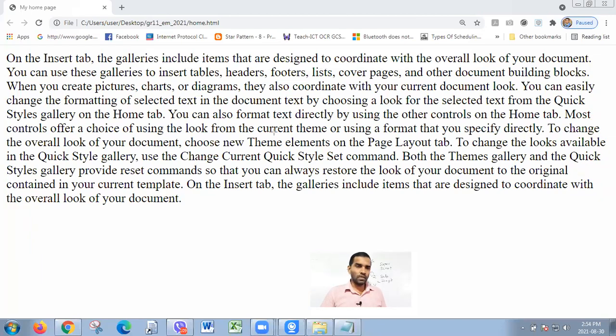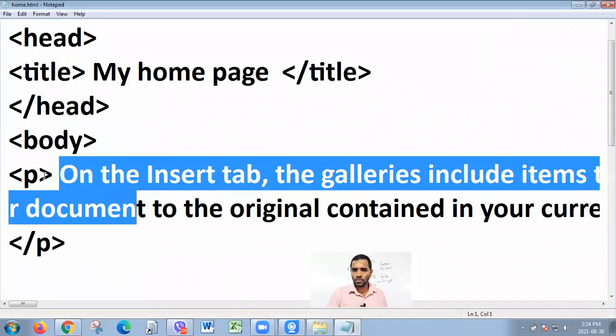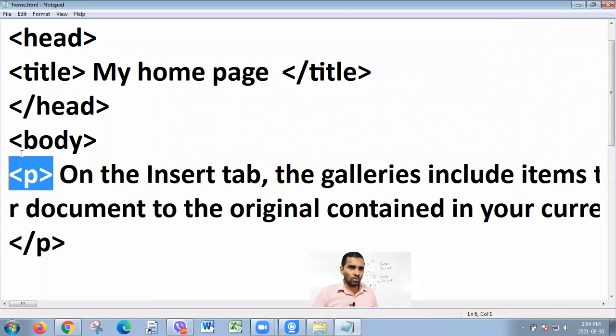But when displaying a paragraph, somebody wants to display it in justify. Maybe somebody wants to display that in center. But now we got only left alignment. So in order to display this in a different alignment like center, justify or right, you need to make some changes in this particular tag, which means you don't need any new tag. Generally, whenever you want some formatting, you need tags. That's the normal thing, right?